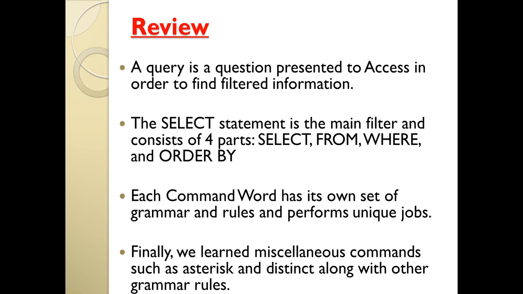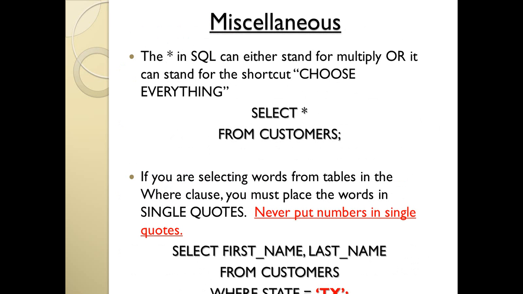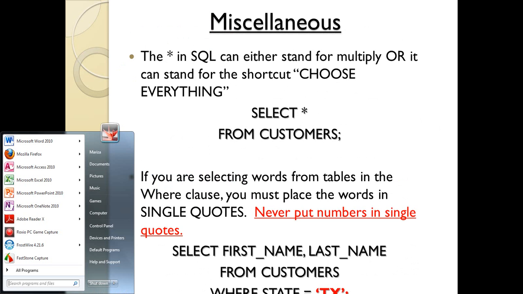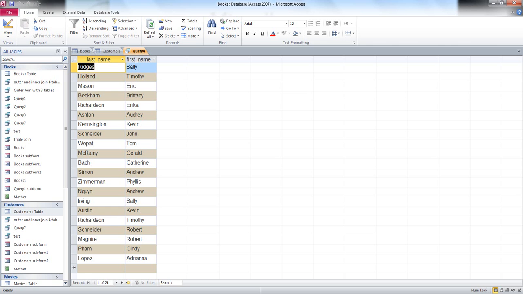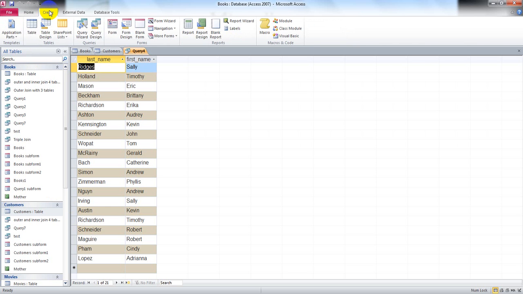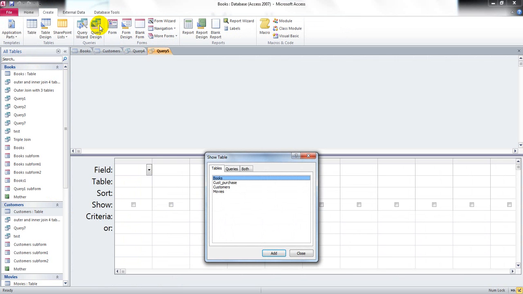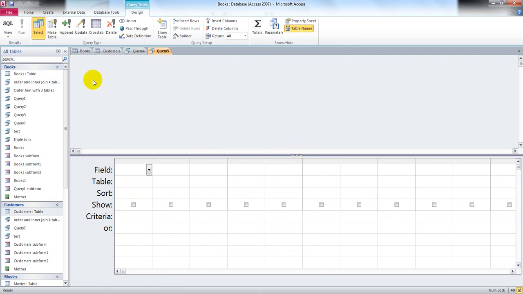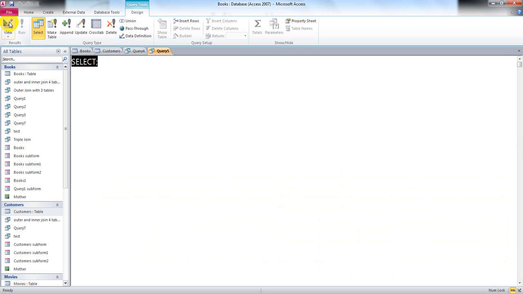Let's go ahead and put that into our Access database. I'm going to create a new query. So I'll come up to the Create tab, and then I'm going to go straight to that Query Designer. The graphical user interface will pop up. We'll turn that off. And under the Design tab, I'm going to go to the SQL view, and this will give me the opportunity to start typing.